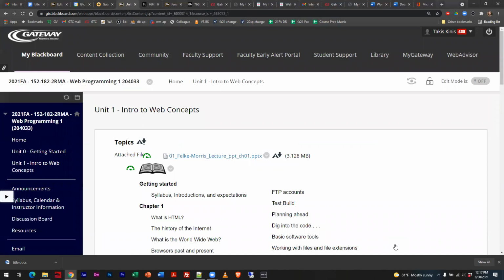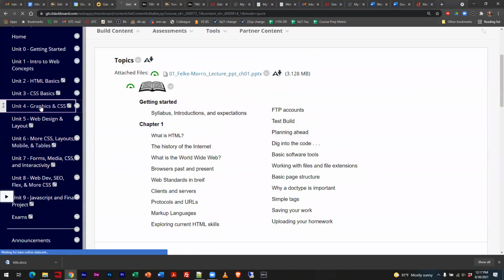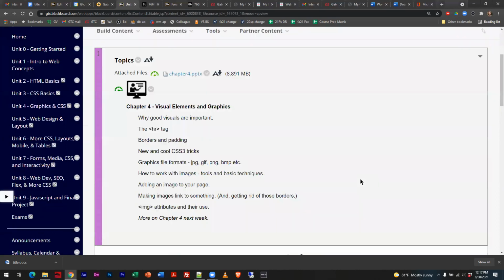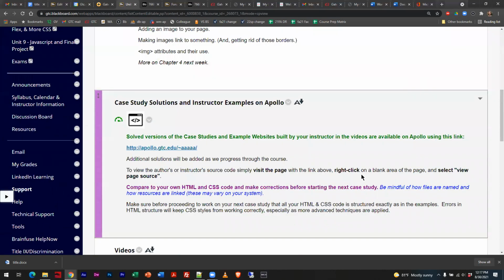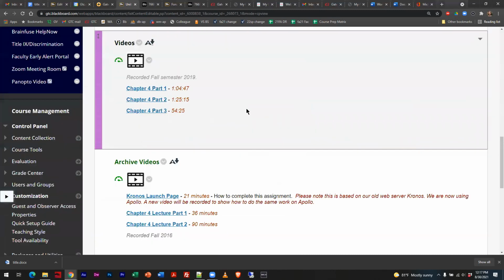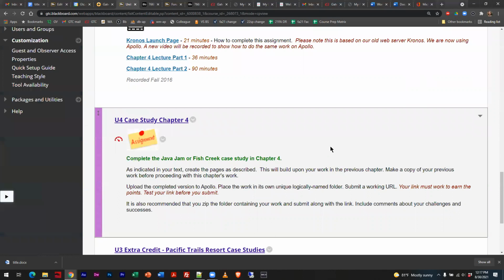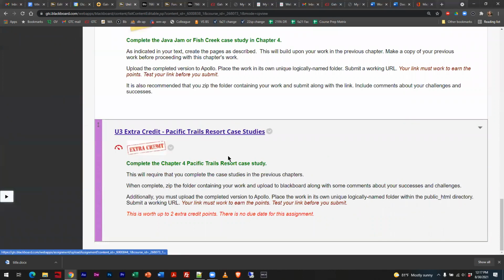Also the anatomy of what a typical unit of instruction looks like. But what I'm going to do here just really quick is once again lift the veil to show you the whole course and go a couple units farther down the line and give you an example of some of the additional stuff that I throw in. So video links, archive videos, meaning my older links, what assignments look like, and then what extra credit assignments look like. So if I offer an extra credit opportunity, I have a separate flag I put on that.